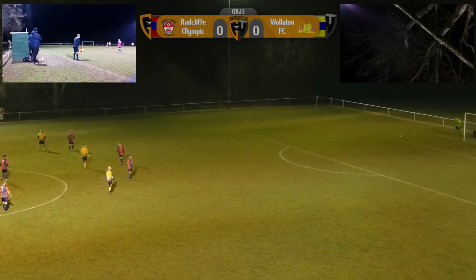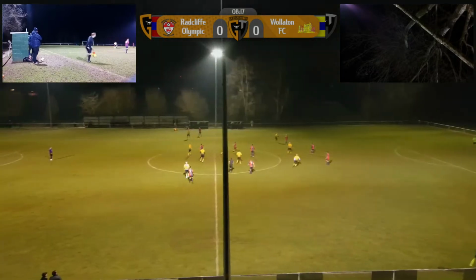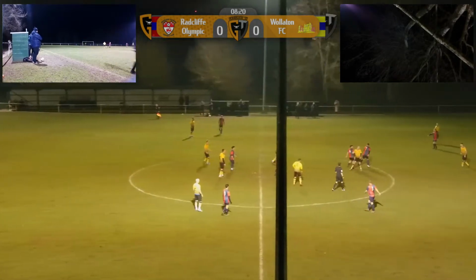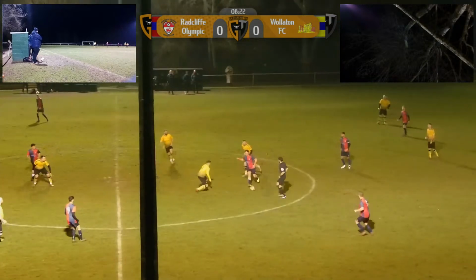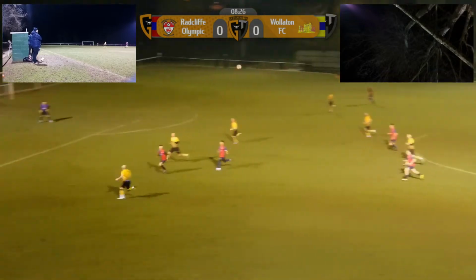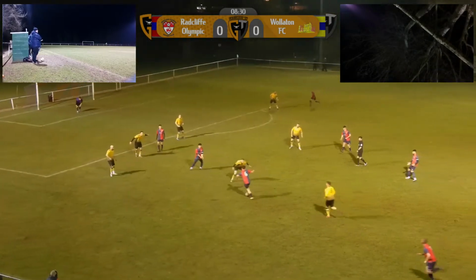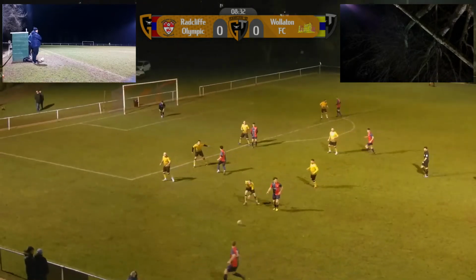Radcliffe more than holding their own, and Guyet has the goal kick. He takes it. Well, it gets to the halfway line, not quite, but that was a strong challenge over the top. But Radcliffe come away with the ball. Jake Morris has a nice ping, but again, Wollaton, with height and strength advantage at the back, mop it up. But Radcliffe keep the ball.